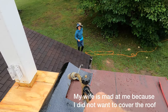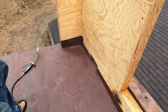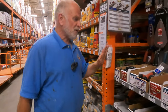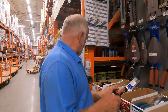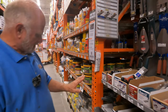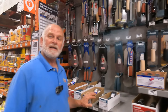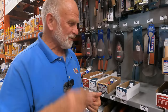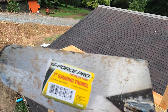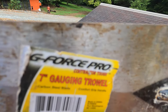Hold on. By the way, I was in Home Depot yesterday looking for a trowel. All right, we're at Home Depot. Came to look for a trowel, the round nose trowel. I don't see it. But normally, if you want to come and look for it, it would be in this section, the round nose trowel. You have to get the round nose trowel, the bull nose, okay? The trowels I like to use are these. It's called a gauging trowel. See there? G-force gauging trowel.